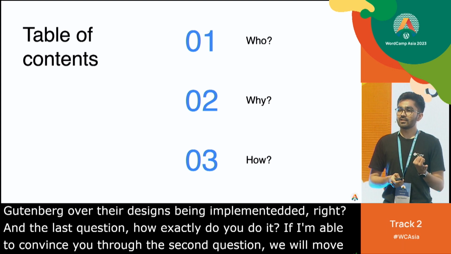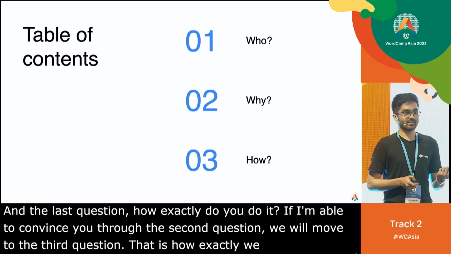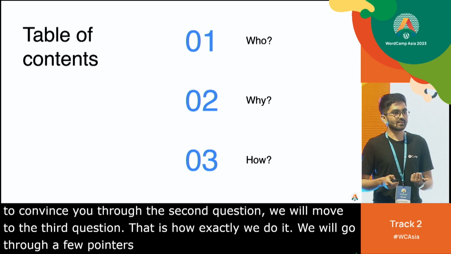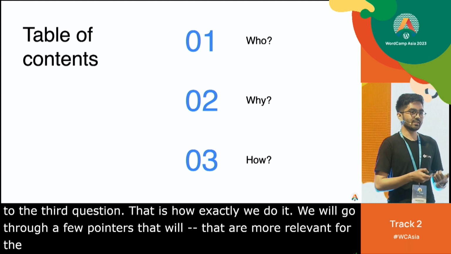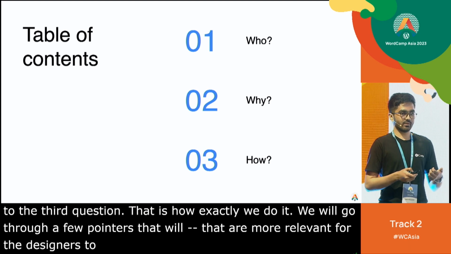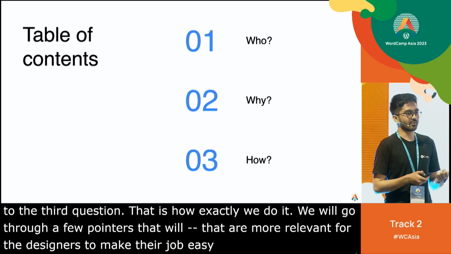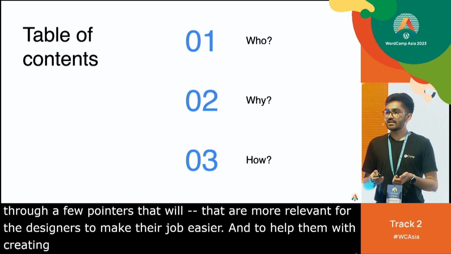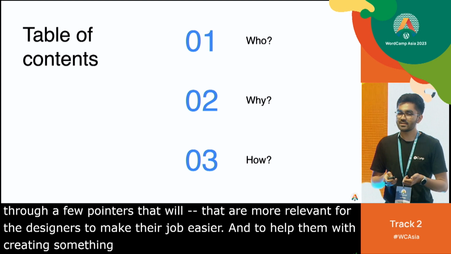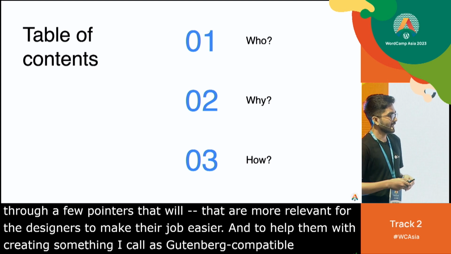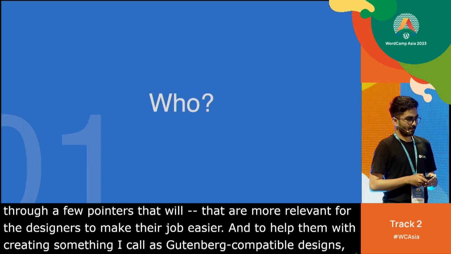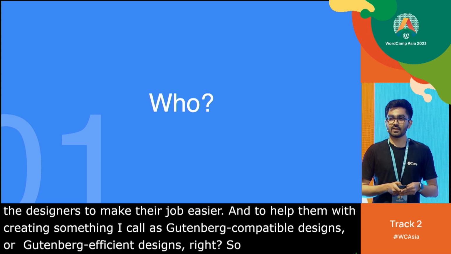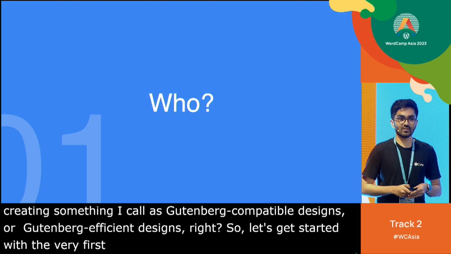We will go through a few pointers that are more relevant for the designers to make their job easier and to help them with creating something I call as Gutenberg compatible designs or Gutenberg efficient designs, right? So let's get started with the very first question. Who is the intended audience of this presentation?